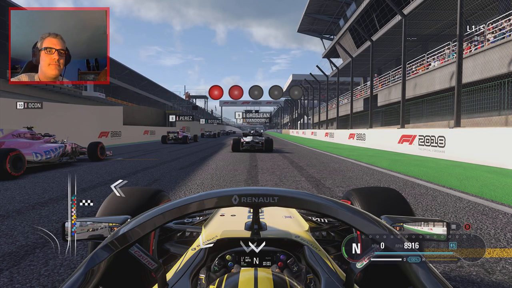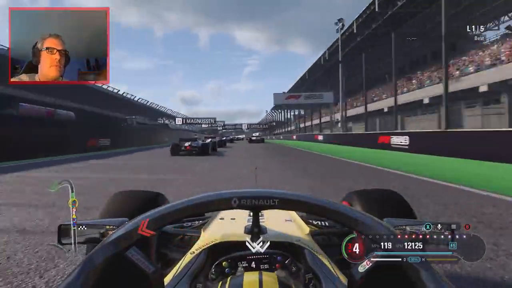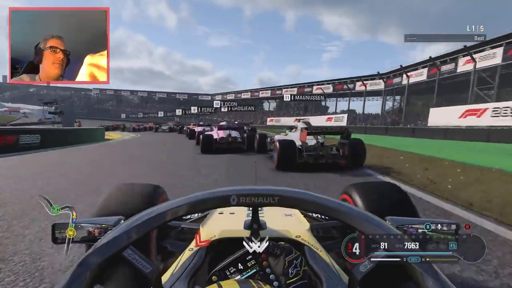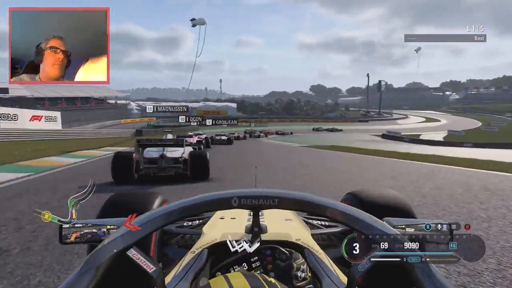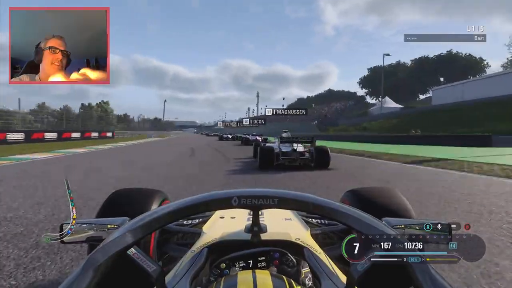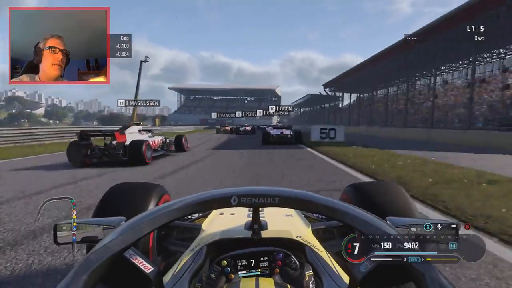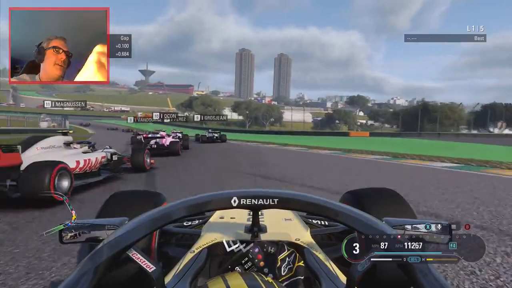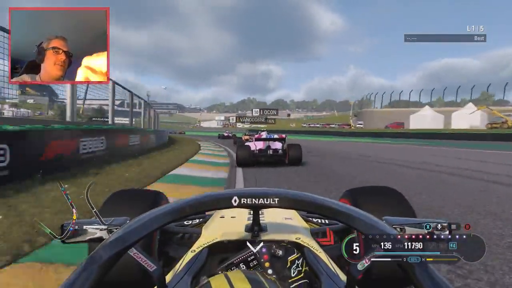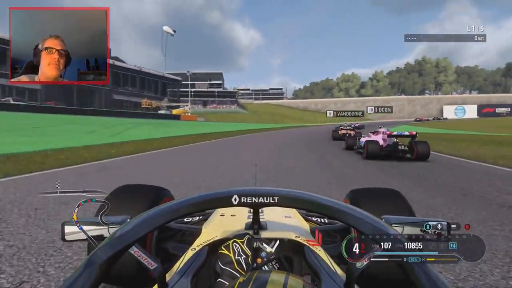So let's pop into this race. So, racing around Brazil. Okay, let's see how we get on. Goodness me. It's difficult to follow closely the AI sometimes. They're a little bit unpredictable in terms of speed. It's almost like there's a bit of brake testing going on. Front wing, you've taken some minor damage.